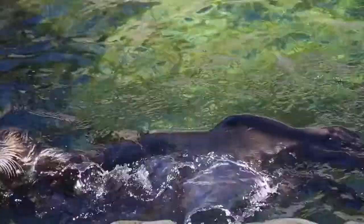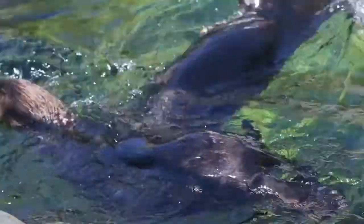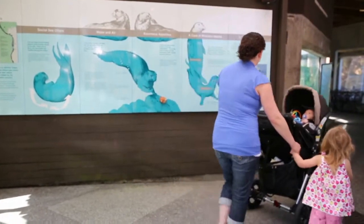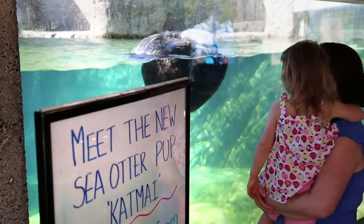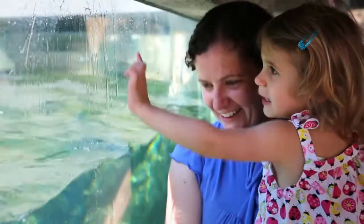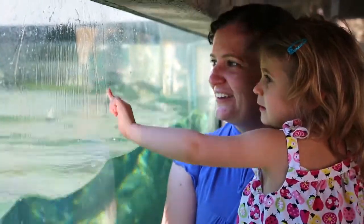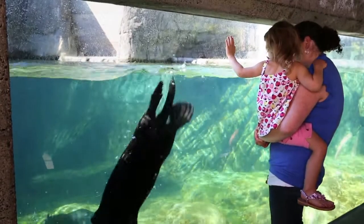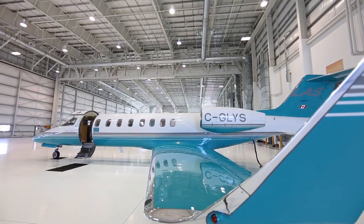Kat Mai is continuing to grow. She's still a young otter — she's putting on weight, she's eating, she's socialized with some of our other sea otters. People who know the Vancouver Aquarium know that our sea otter exhibit has been here a while, and over the next six years we will totally rebuild and expand Kat Mai's home and the home for our other sea otters. We're delighted that London Air was able to help us. The otter was here in mere hours, and we've all decided that London Air's corporate jets are a really terrific way to travel, including Kat Mai.